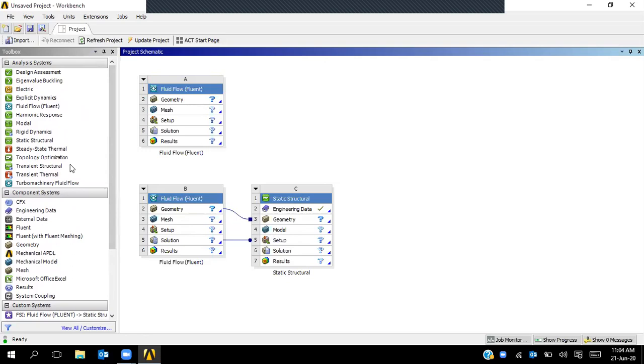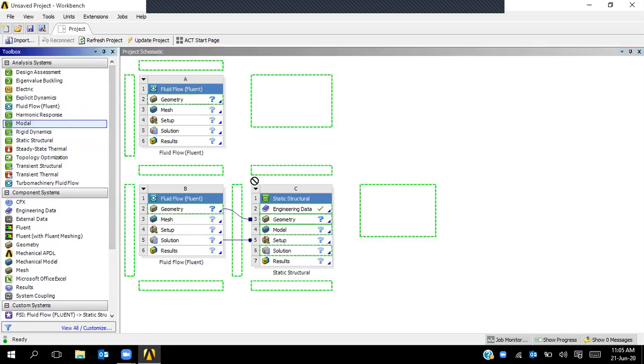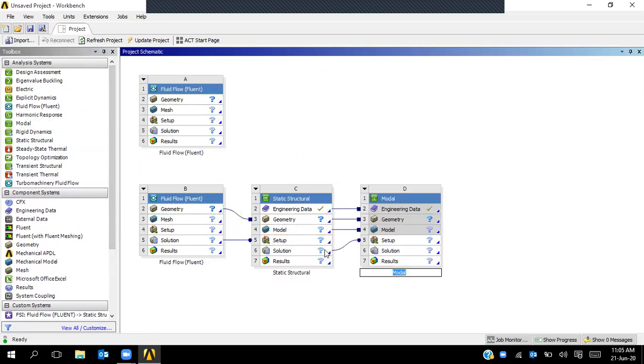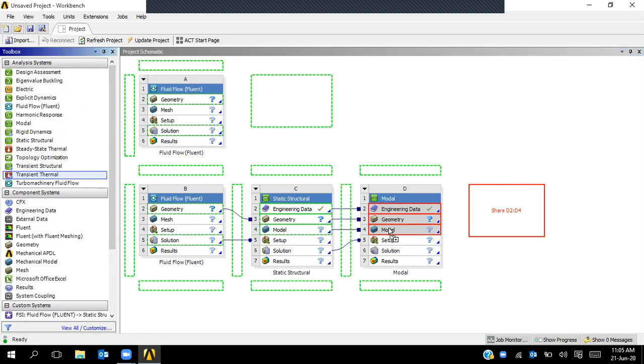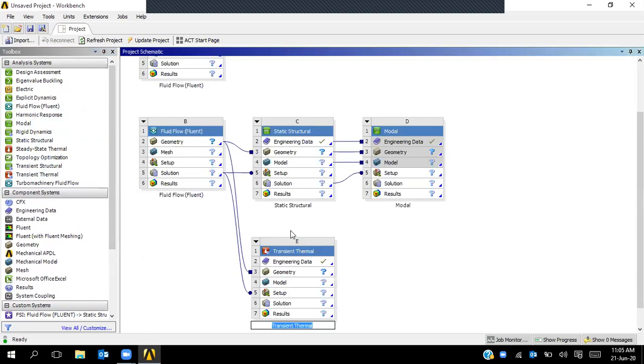How? Look here. I would like to add the model physics up to the solution part. For the particular product you can do fluid analysis, structural analysis, and vibration analysis. Similarly, you can add the thermal physics here, or you can add the solution up to here also. This is how the link would be connected. If you want to add multiple physics for your particular product, you can do it. It is not that complicated.